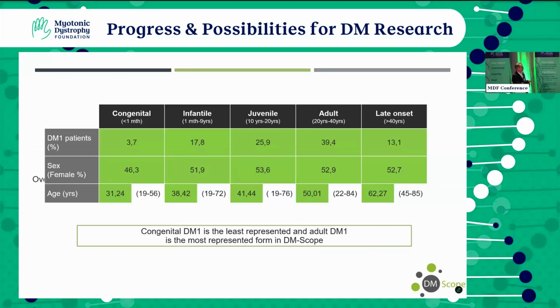Most people think of the congenital form. And when you say non-congenital DM1, this is all of this, and it is more than 95% of the DM1 population. So to me, non-congenital is a little bit non-informative. It's non-something, but you don't know what the patients are. So you have to be more precise, and this is the stratification for them.